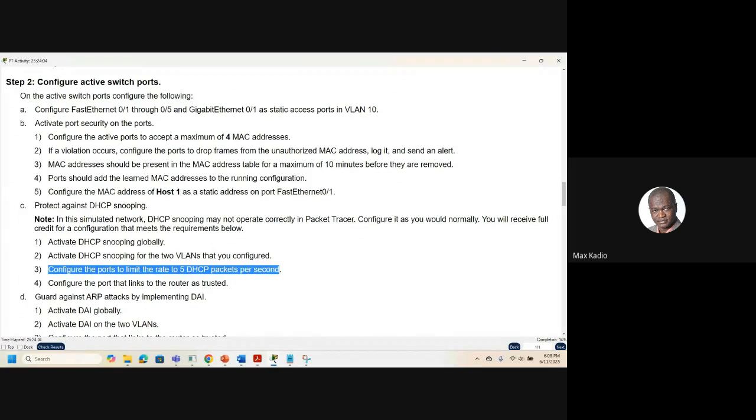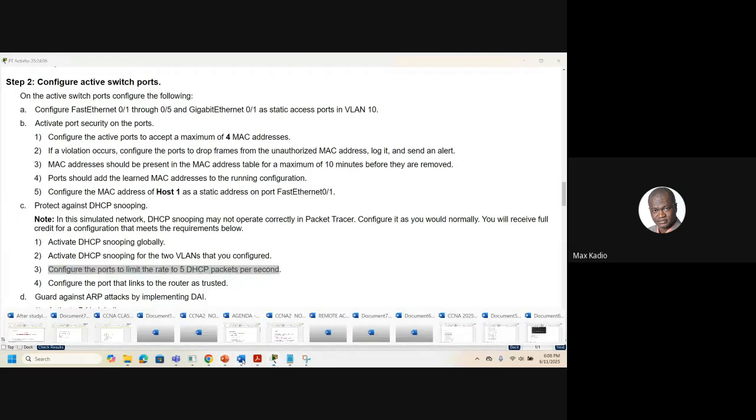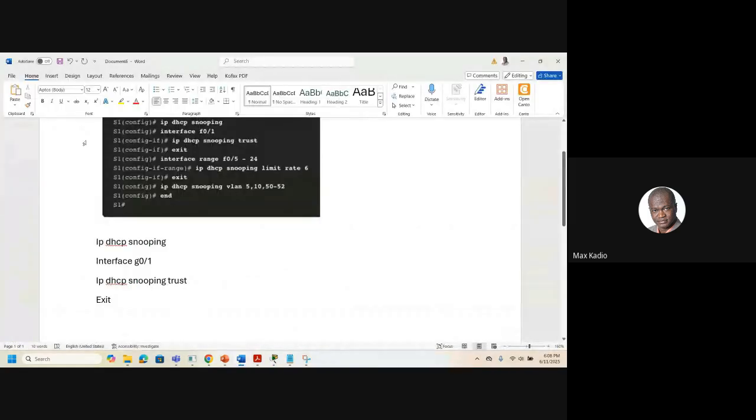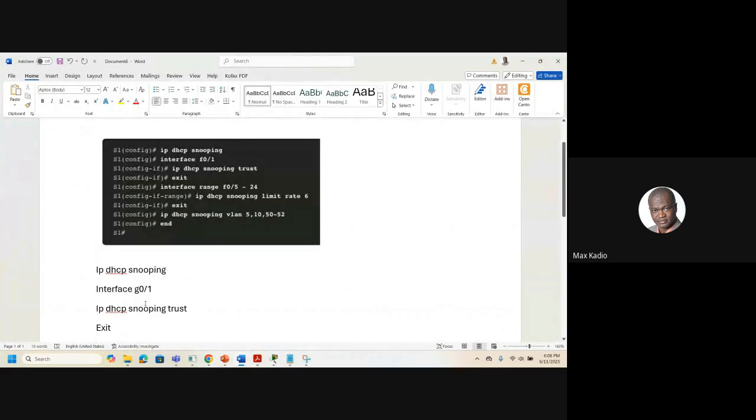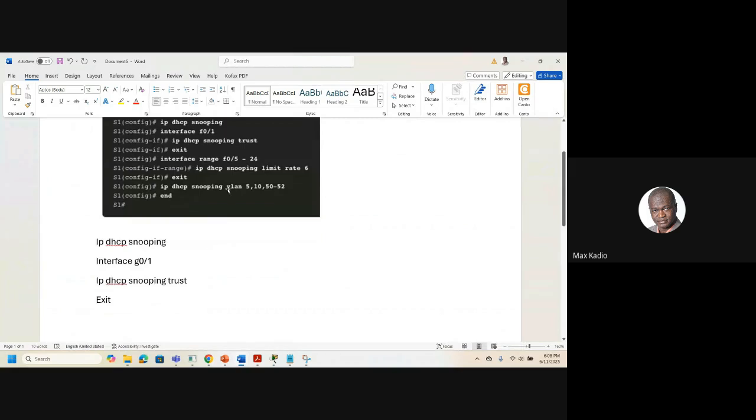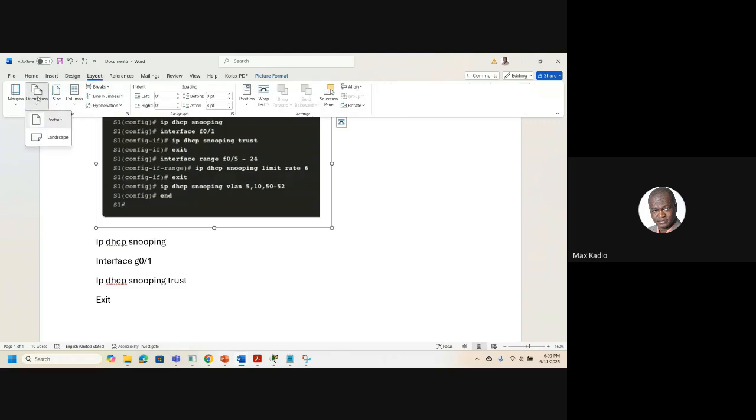So we'll do the same thing. First thing first, let me copy everything that we see, and then we can change it ourselves. In fact, this one I'll put in layout, orientation, landscape.